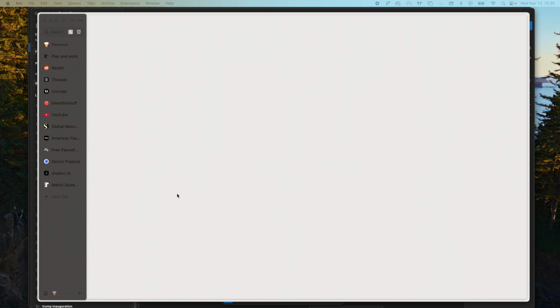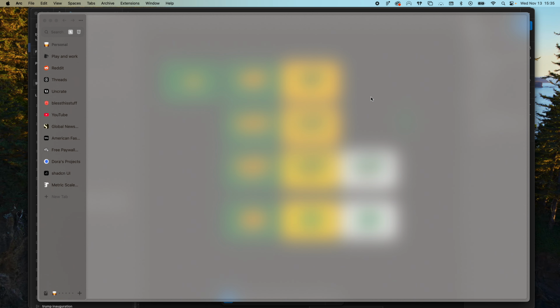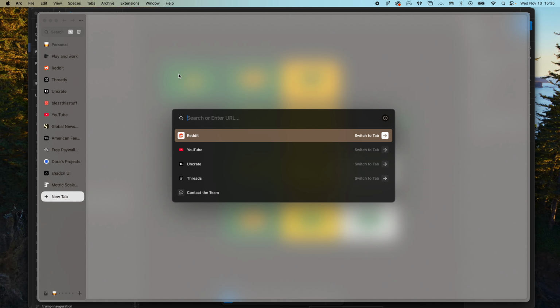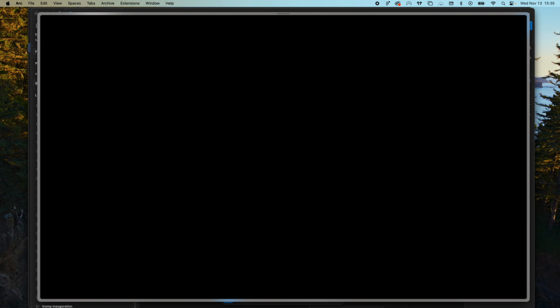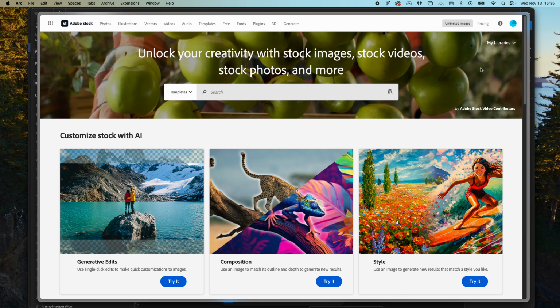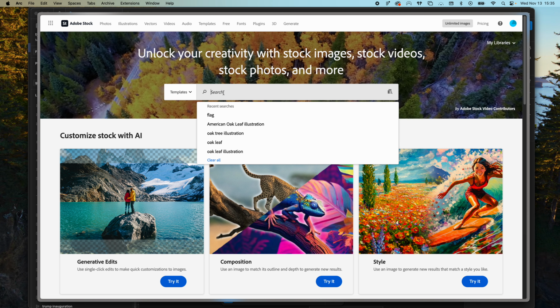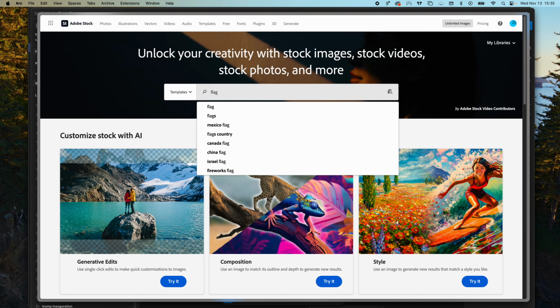Okay, so I got a few requests for a tutorial on how to take a design and put it into a Photoshop template, for example, flags. So the first thing you need to do, obviously, is find a Photoshop file, like a mockup that's purposely built for this. So the one that I went and got was from Adobe Stock because I have access to this. But basically, let's see, flag.